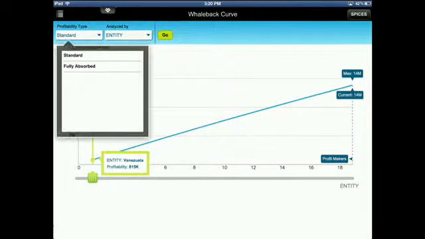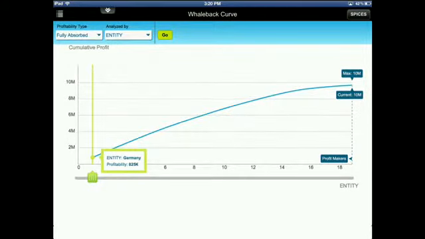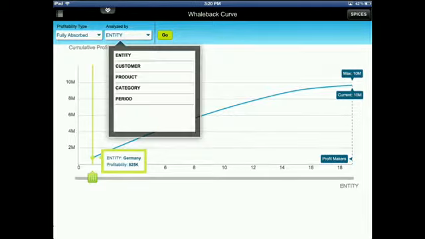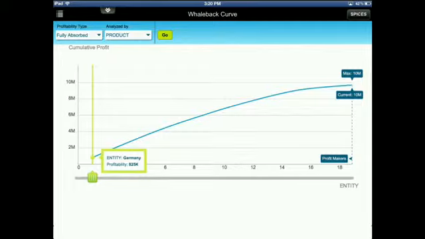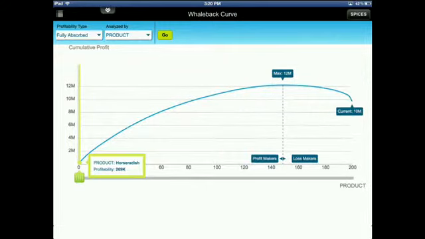And I want to look now at my fully absorbed costs where I've got all those resources allocated. The second thing I want to do is then filter by my product. I haven't selected this yet, but I can see Germany is the lowest entity right now. I'll select Go. And now I can see my profit makers on the left, my loss makers on the right, and my current profitability is 10 million. My theoretical maximum is 12 million.